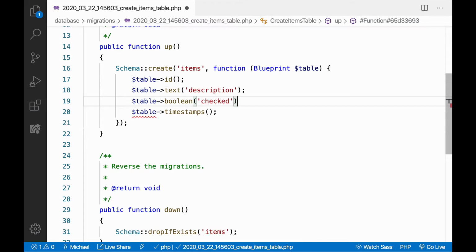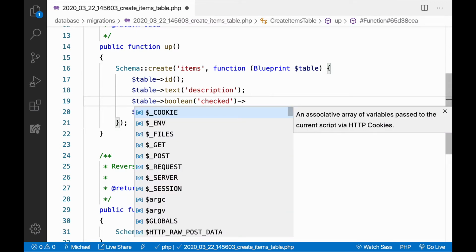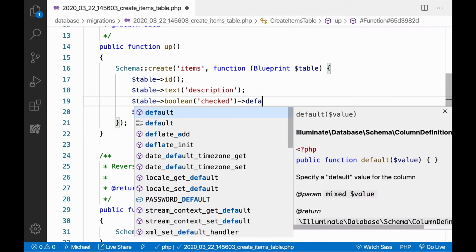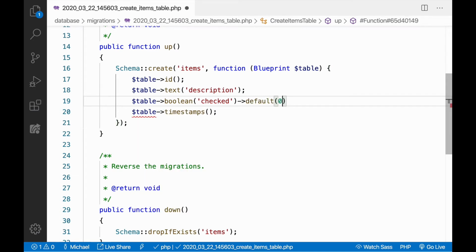So by default, all new items will have a false, or in the case of a database, it's actually stored as 0 and 1. So we're going to do, again, our arrow, default, 0. Okay, so that means it's unchecked by default. And that way we don't have to include checked when we create our new items. So there we go. That's it.